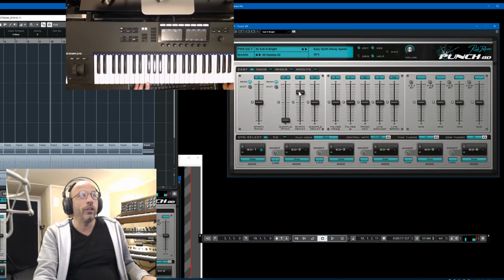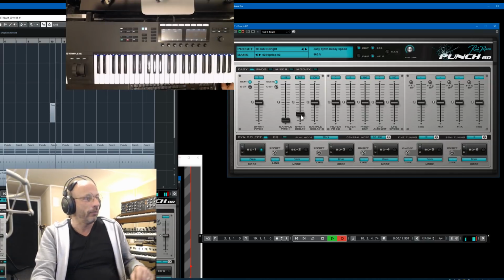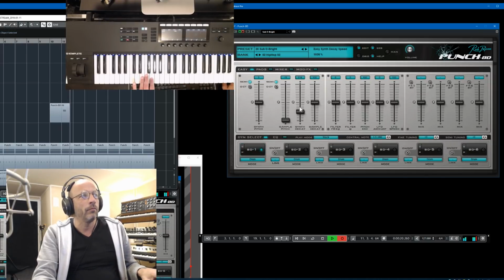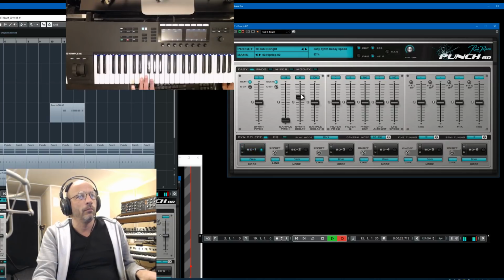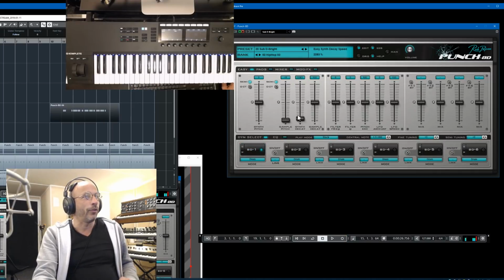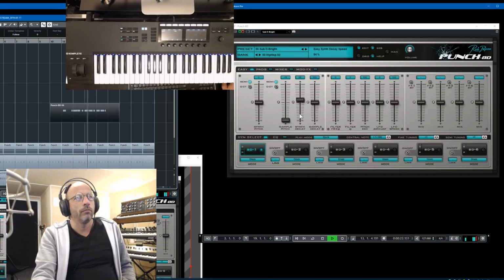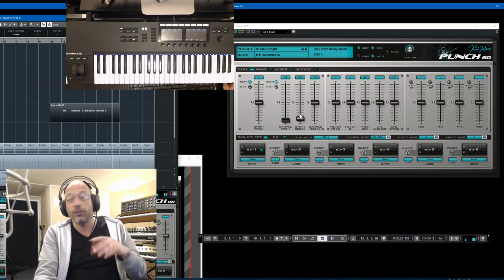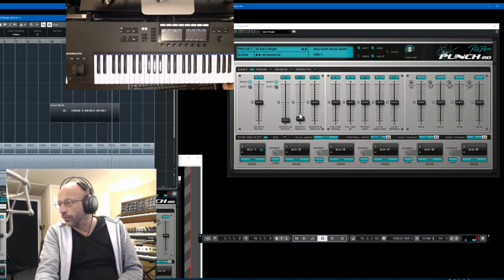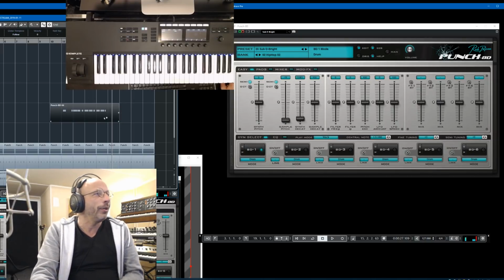So what you could do, you could also record it. If you would record here with the parameter recording, you could record this. Of course not very nicely timed, let's quantize, but then you could hear that it records. So this is very interesting to do some dynamic changes in the sound. Okay.